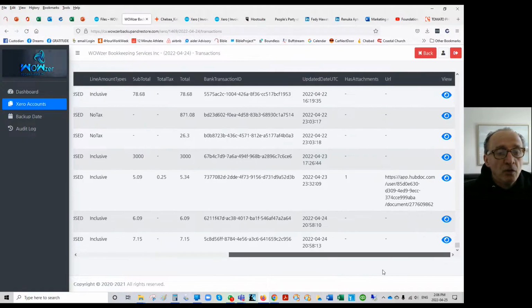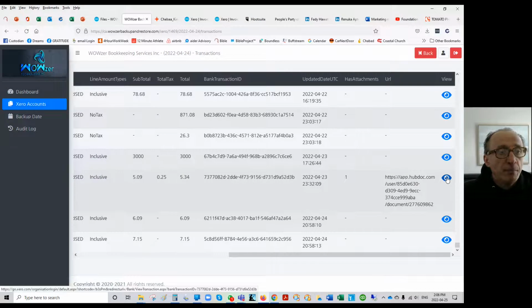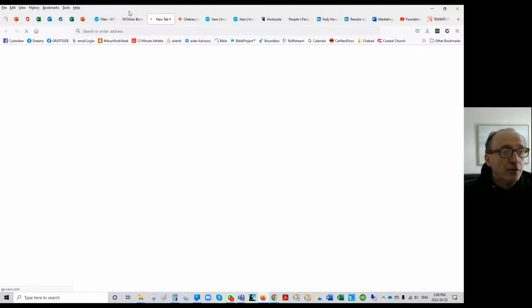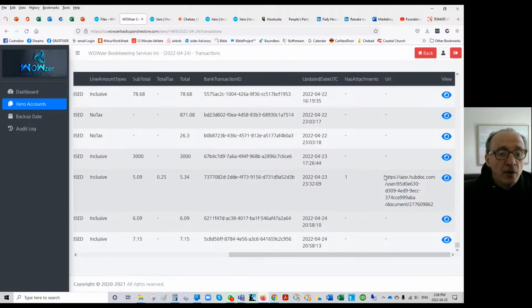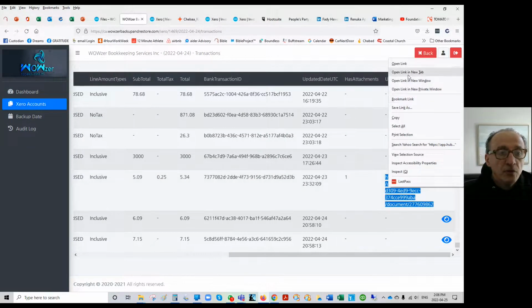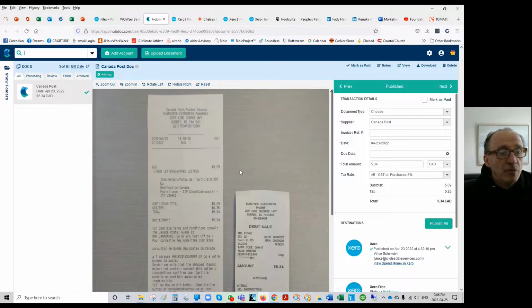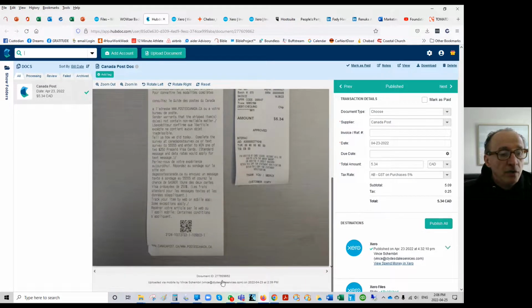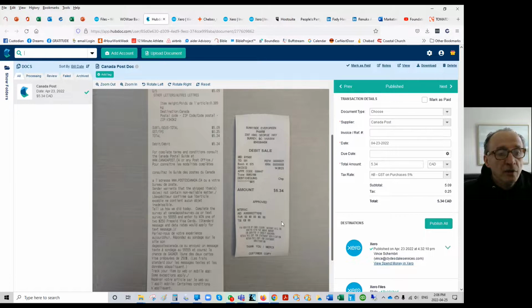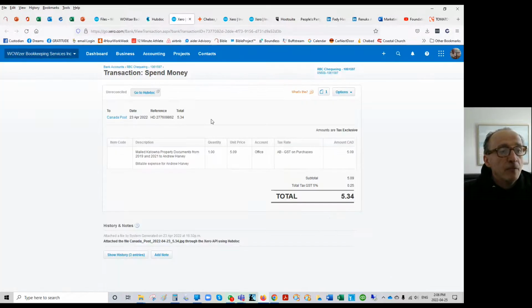So I'm going to go across, and you'll notice there's a URL here as well. We're going to open it up in Xero. And then we're also going to open up the URL for HubDoc to see if it matches as well. So let's go in new tab. So first we'll look in Xero, and this is for $5.34. There's also a connection here to HubDoc, and it does come from HubDoc, ends in 9862. And there it is right there. And if we look at the bottom here, it ends in 9862. So this is the one for 534. Everything is here, okay?